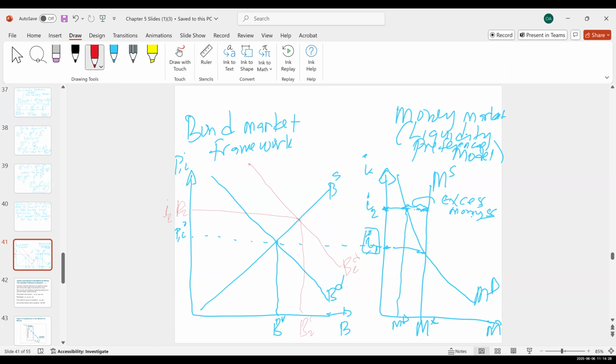So Keynes is arguing that if you have a disequilibrium in the money market where the interest rate is above equilibrium, people are going to buy bonds, and that eventually leads to an increase in bond price and a lower interest rate. So the interest rate eventually falls back to equilibrium. Because when people buy bonds, bond demand shifts to the right, bond price goes up, and interest rate falls. And conversely, if we have a very low interest rate like I0 in the money market here, is the money market in equilibrium?